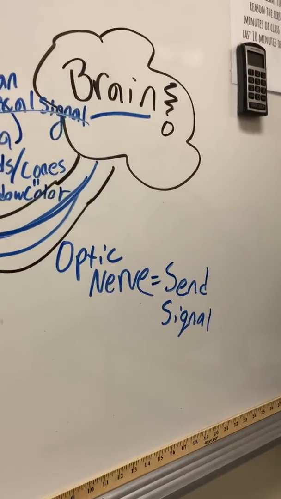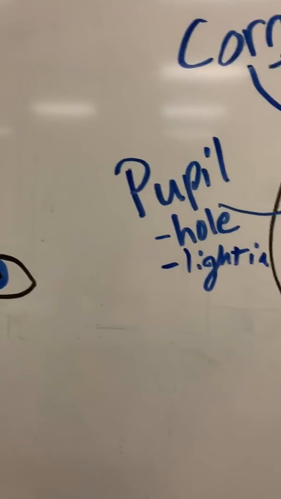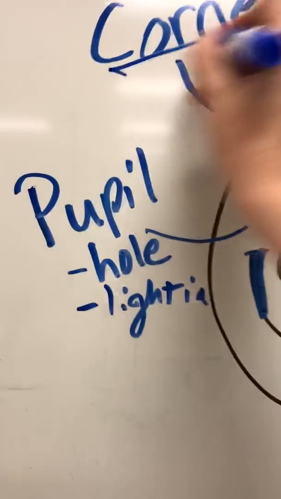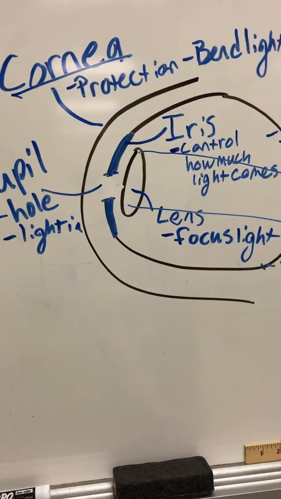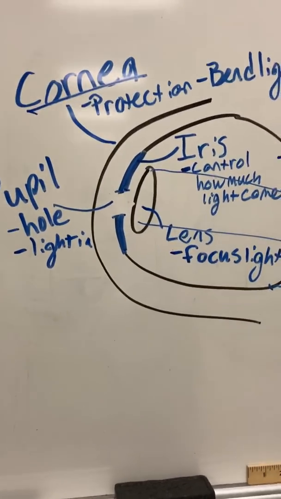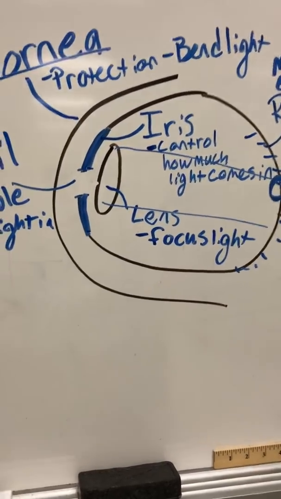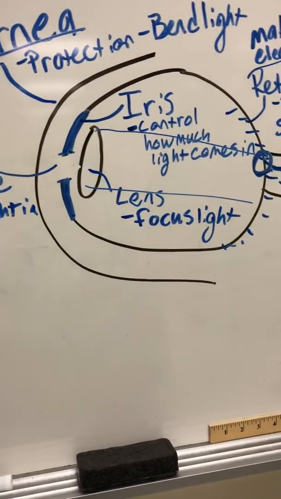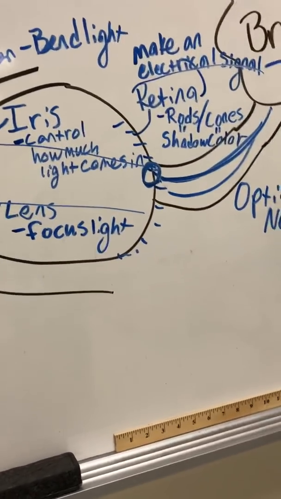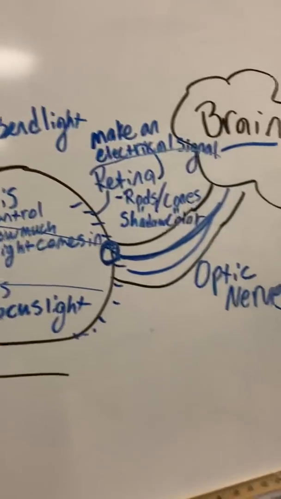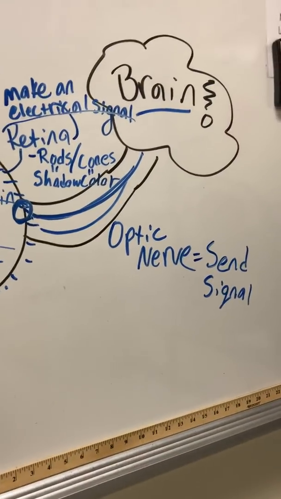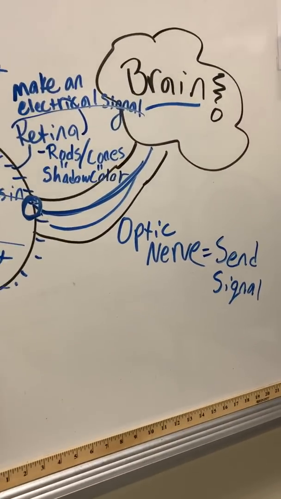So, in my next video, I will recap exactly how you see it, but those are all the parts. So again, you start with the cornea, which is on the outside. You have the pupil, which is the hole. You have the iris, which is that colorful part of your eye and controls how big that pupil is, so how much light's coming in. You have the lens, which focuses that image. You have the retina, which creates that signal of whatever it is that you're seeing. And then the optic nerve, which helps to shoot that signal to the brain. And the brain, you know, it just makes sense of it all.